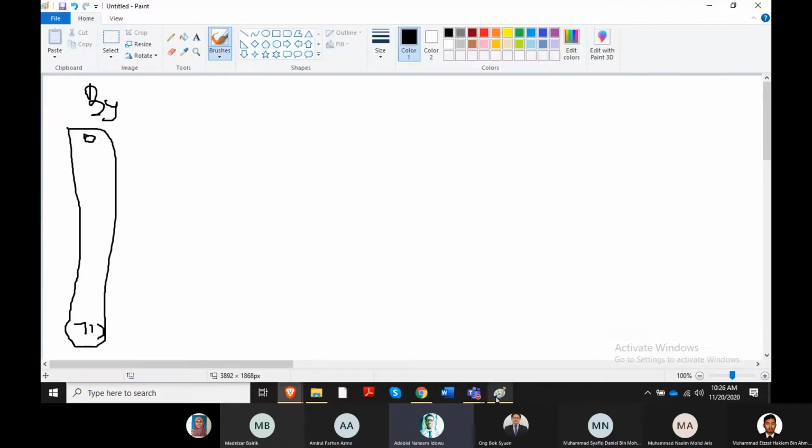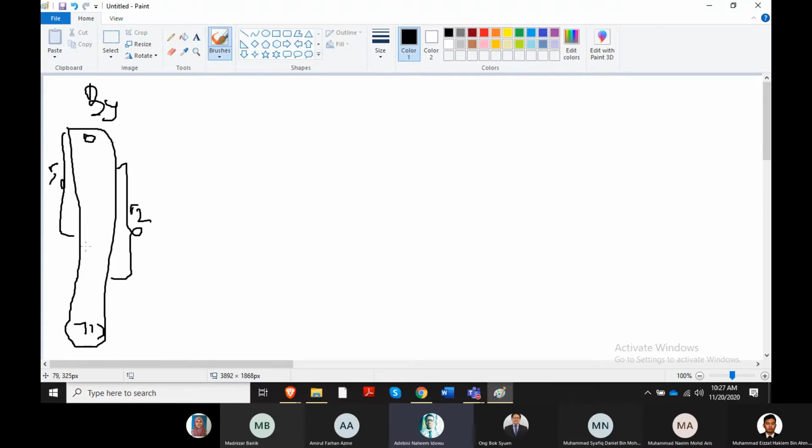Let's say for this data set, we have random subsets here. Let's say this is the first random subset, R1. Let's say another random subset is something like this, R2.